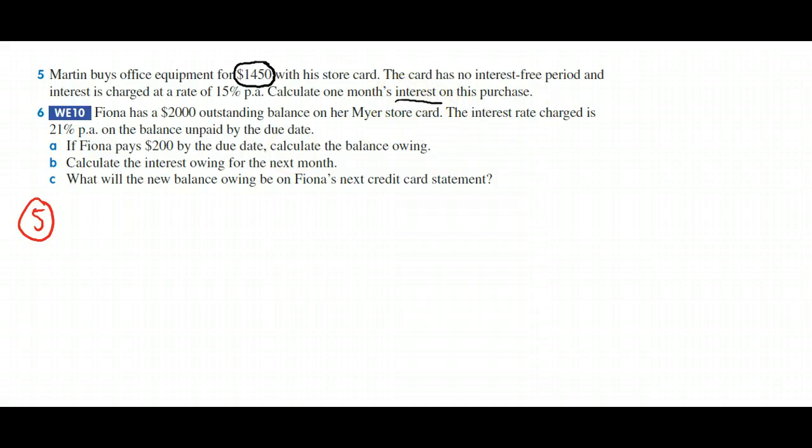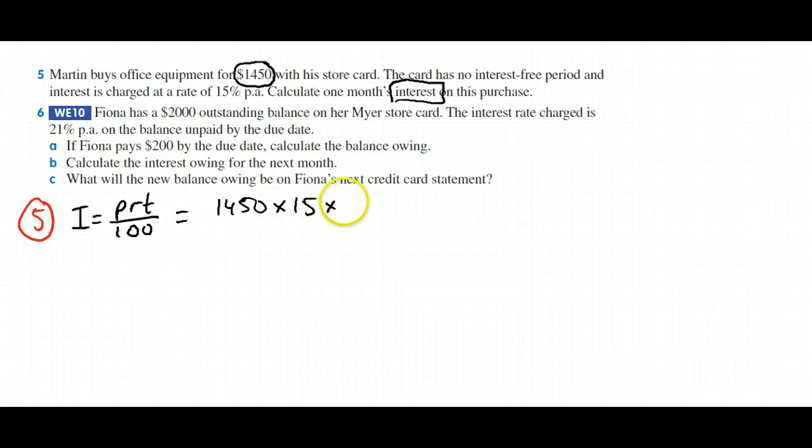Okay, so again we're calculating interest, and to calculate interest we use the simple interest formula, I equals PRT over 100. In this case our principal is $14.50, that's the amount that's owed. The interest rate we've been told is 15%, and we're doing this for 1 month. So we're only calculating the interest on 1 month. We've got to express that in years, and 1 month is 1/12 of a year, and all that's got to go over 100. So if we put that into the calculator, we should get the interest that he has to pay on 1 month.